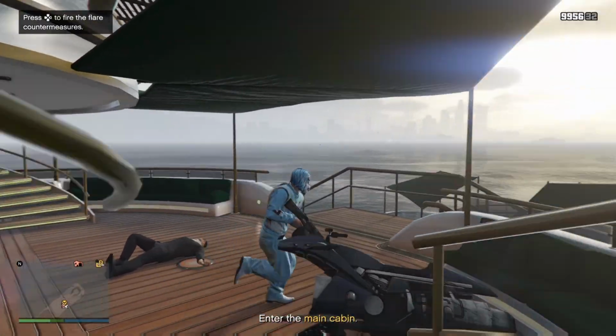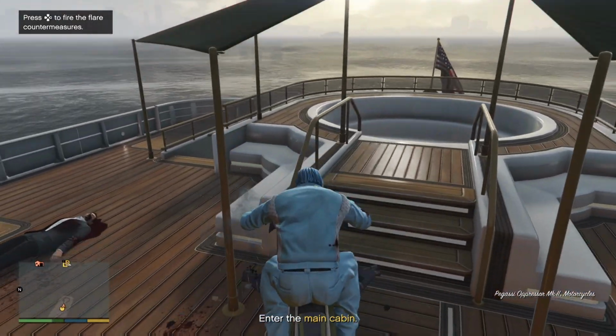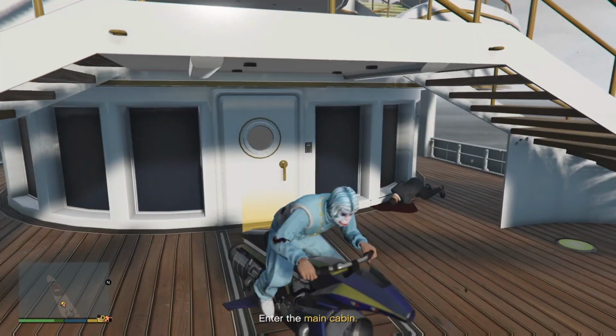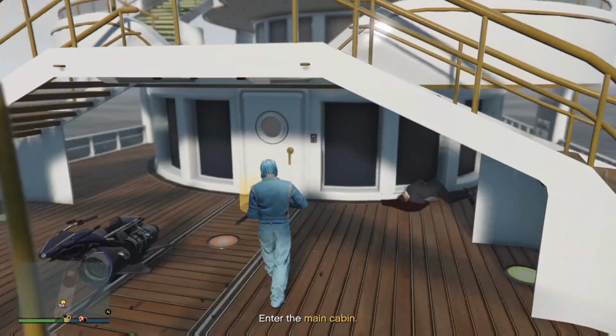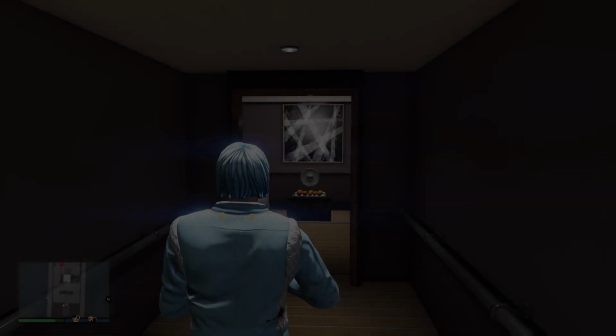Oh dear. Now, because I didn't land my oppressor where I wanted to, I'm just going to pretend that last bit didn't happen. I'm going to land it down the bottom here. This is where you want to land it when you first come in, and you want to walk upstairs and kill all the guards.